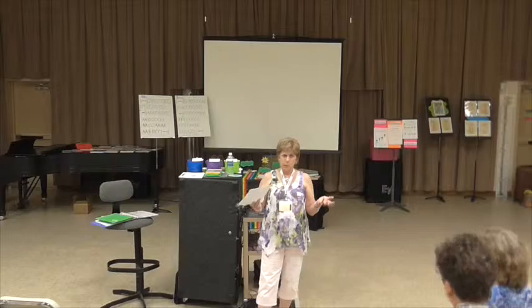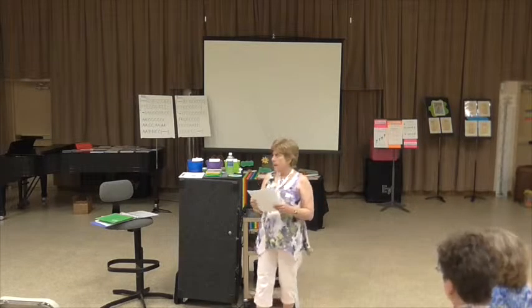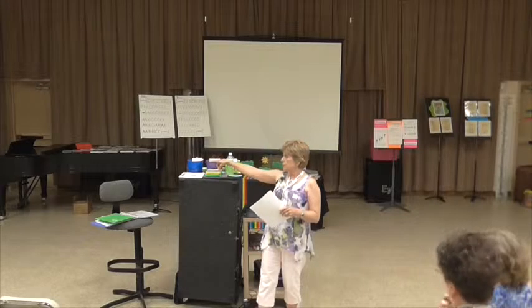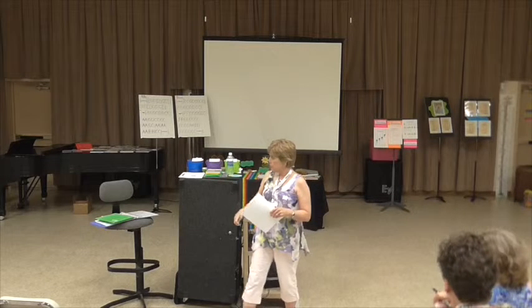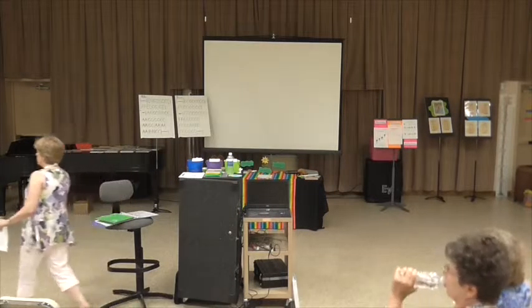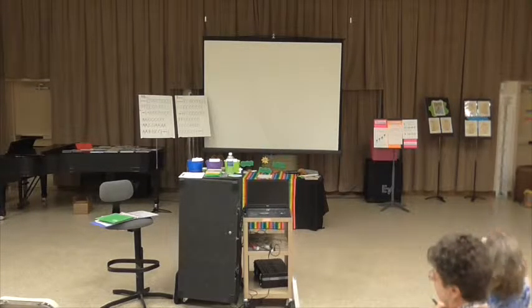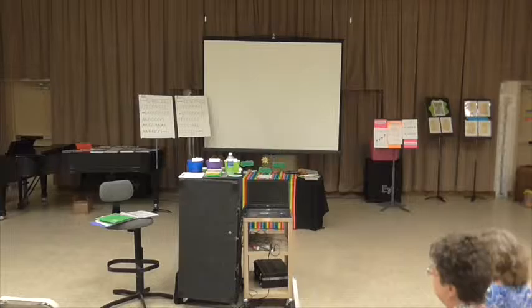You understand? Everybody know what I mean by the Orff instruments? I have an alto xylophone and two glockenspiels over there, the small little bars that I brought with me. And those are two of the types of Orff instruments.